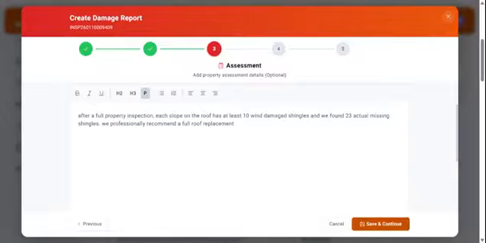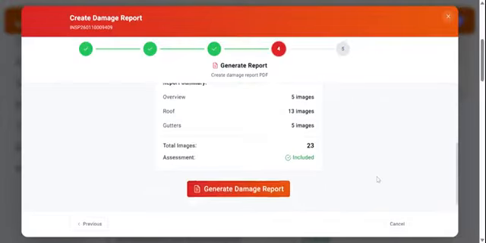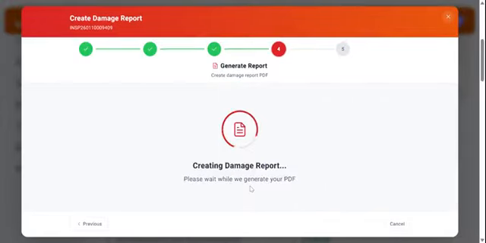We professionally recommend a full roof replacement. Yada, yada, yada. Put whatever you want in here, right? Save and continue. Next spot, generate damage report.